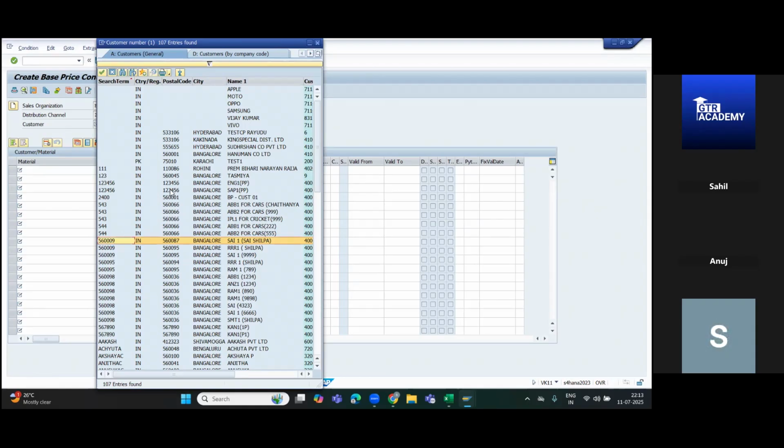So before that, we need to extend the customer's sales area first. We already have customers like the Tata Group, which we can use.